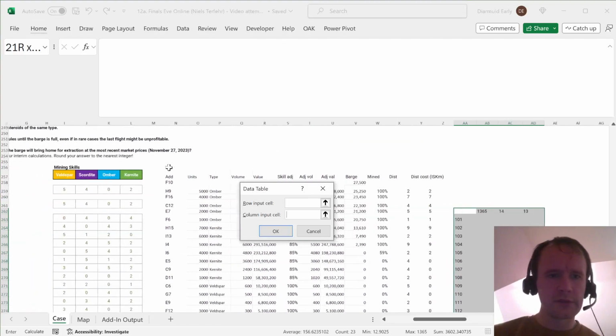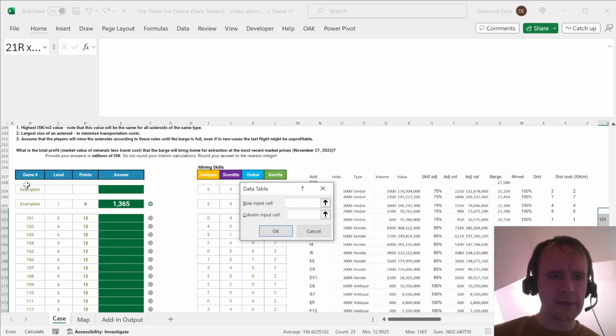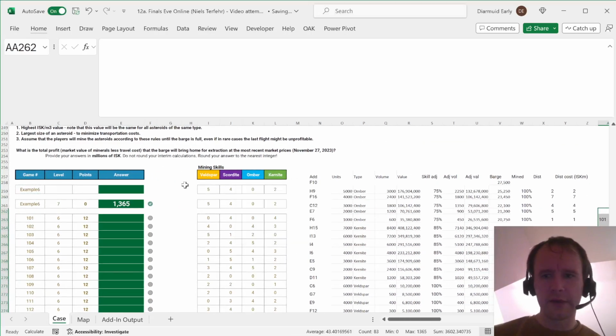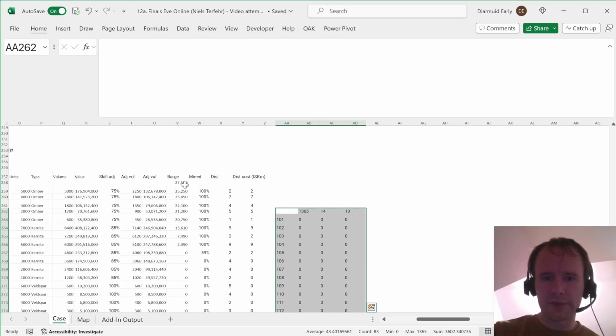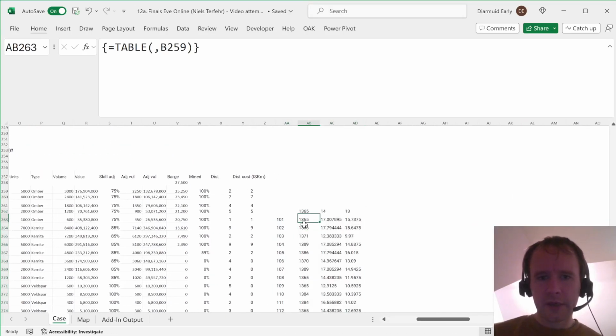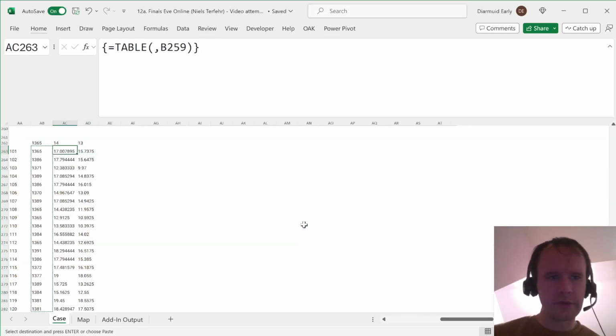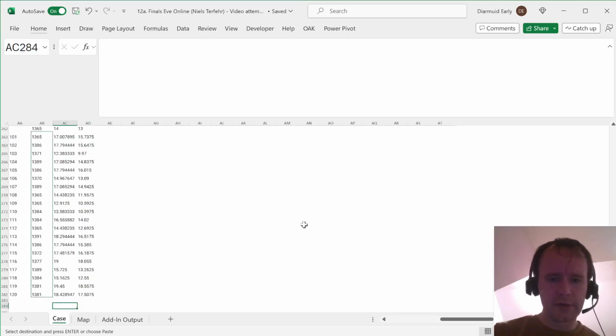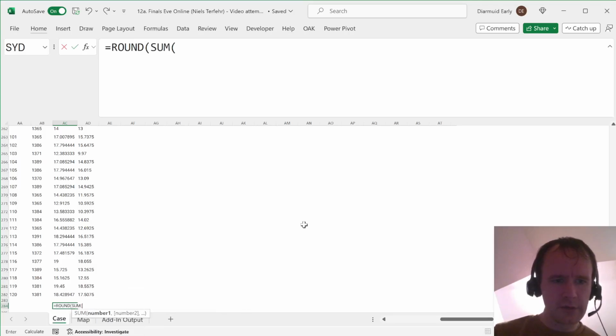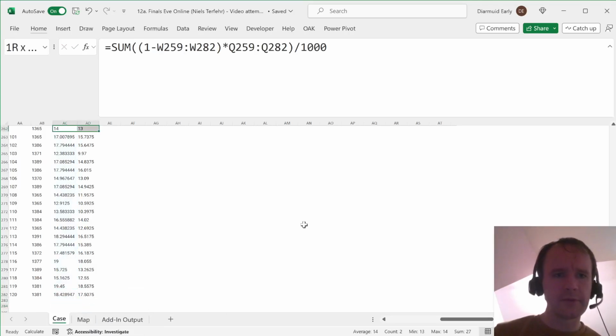So let's do these calculations, and hopefully we'll get level 6 and bonus 5, and then we're almost done. Level 7 is not too crazy. So first we'll take these, drop them in here, and that all checks out good. And then we're interested in equals round of sum of all of the, sorry, I'm mixing myself up.